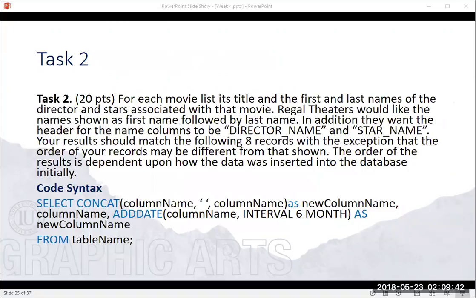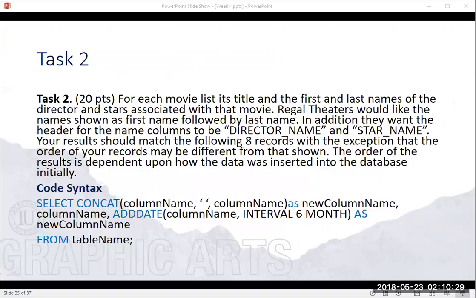where movie star dot, let's see my columns again, movie star dot movie, except it's not movie ID, and the star table is called FR movie ID equals movie dot movie ID.